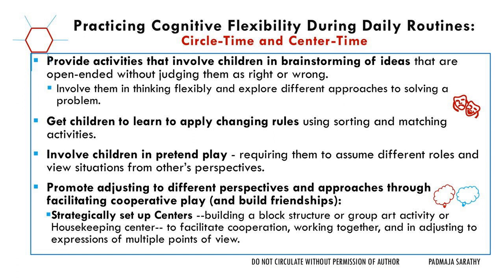One of the things that you can easily do is strategically set up your centers. Let's say you have a block center. Structure the activity and give them a little project. They have to build a fence because Old MacDonald's farm is being attacked by the rabbits, and they're eating all the carrots away. So how can you build a fence and then have several children working together, brainstorming together, talking together?